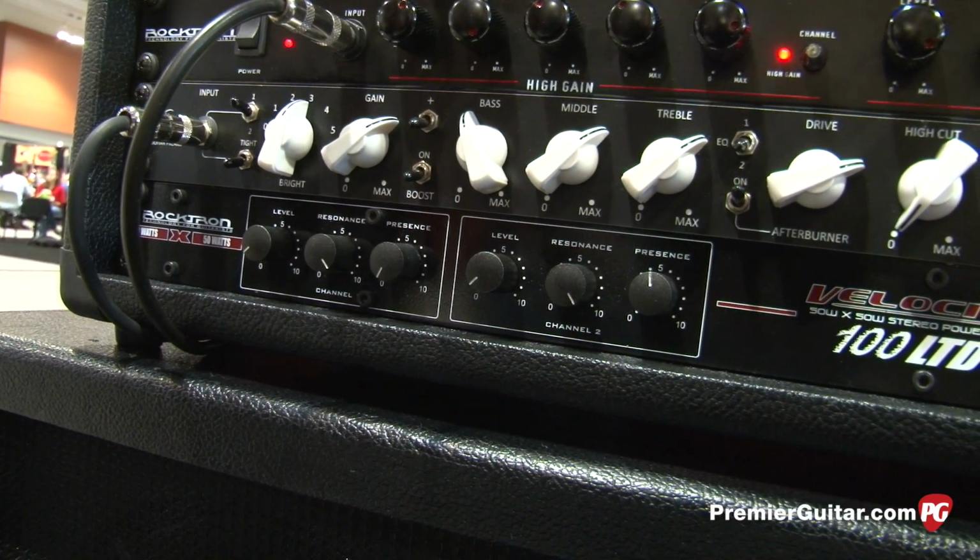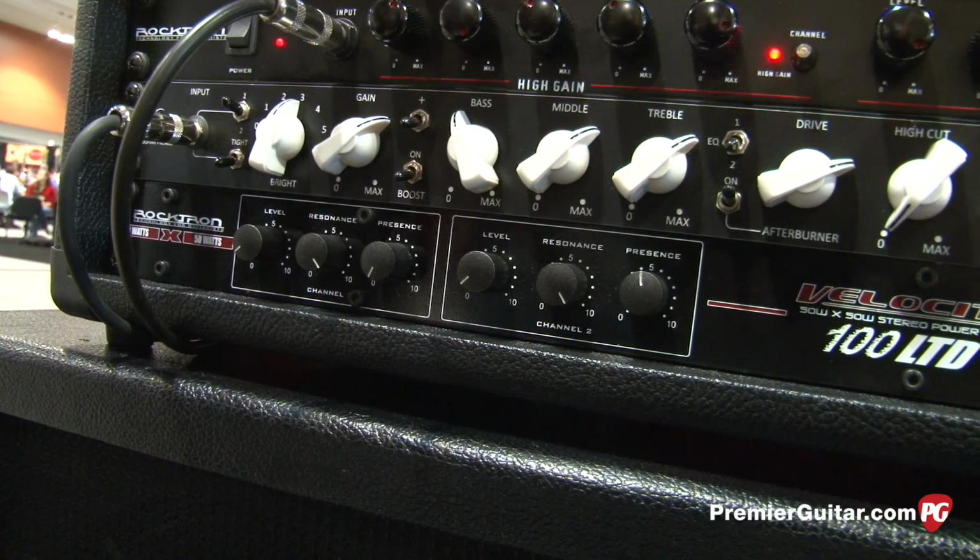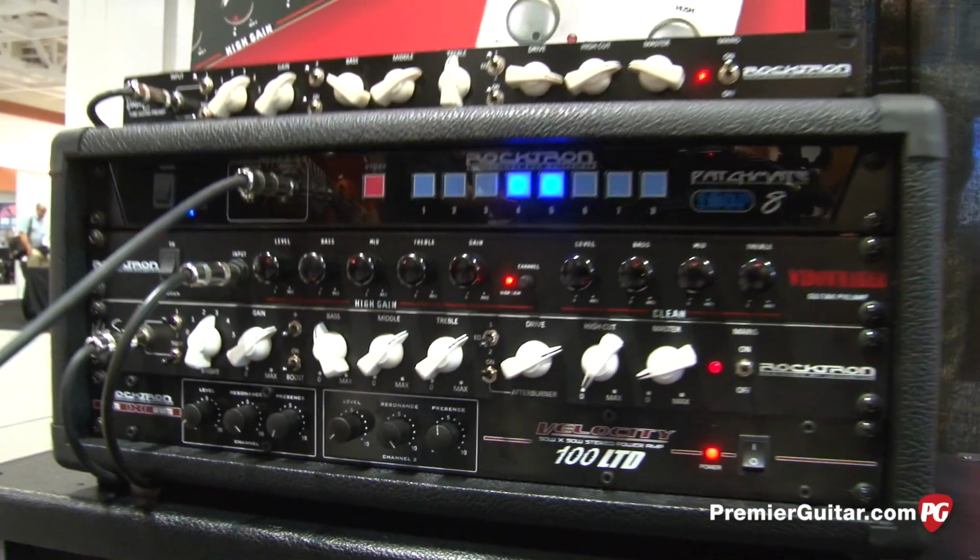Exciting. Where can people go to find out more information about these? Go to Rocktron.com, and we should have most of the new information available too.